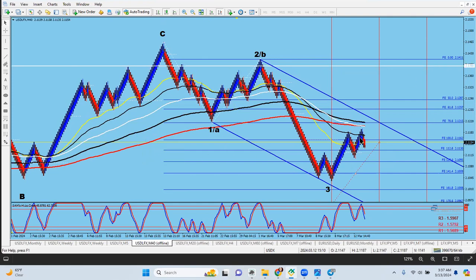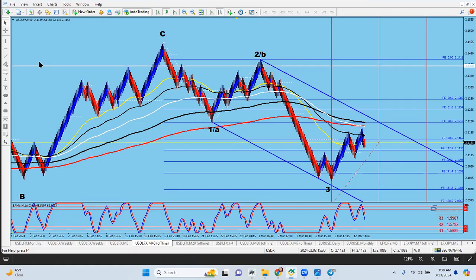Okay, so this can move, and right now it started to make red candles. It could come down here, and I would say that this is wave A, then B will come down here somewhere, and then for wave C, it will go to the upside. So trading USD pairs right now is very, very difficult, because it will be like up, down, up, which one is going where.